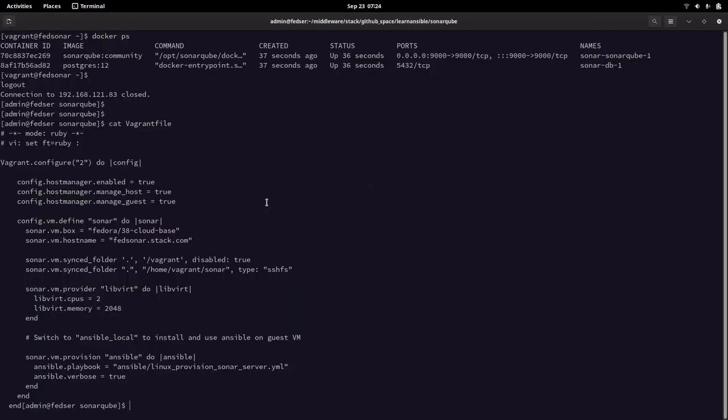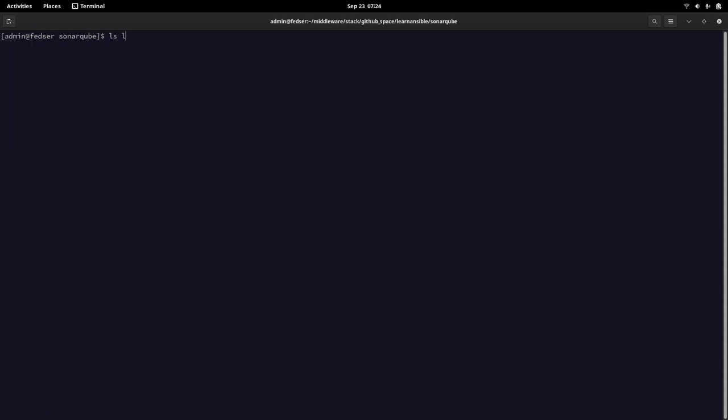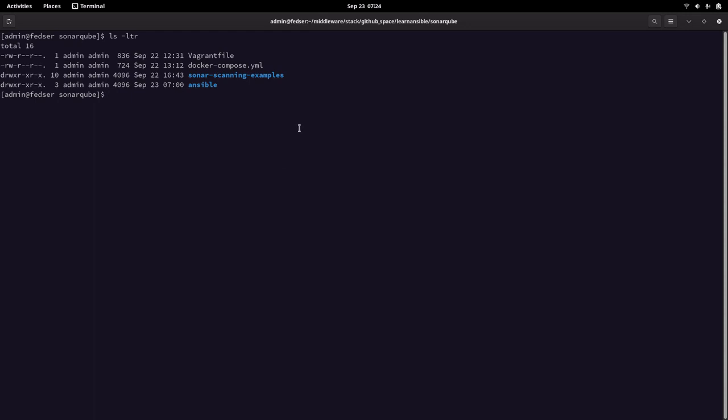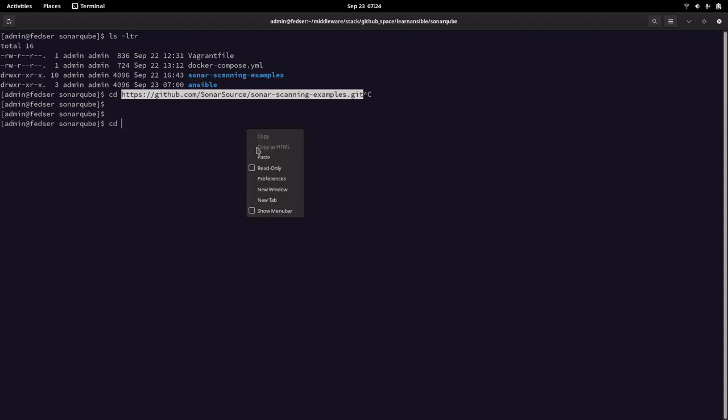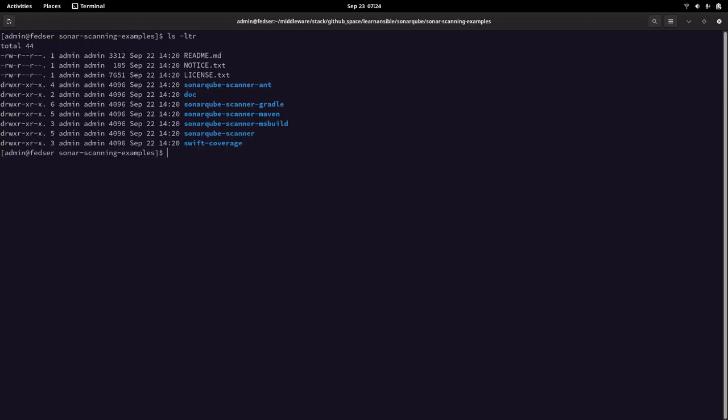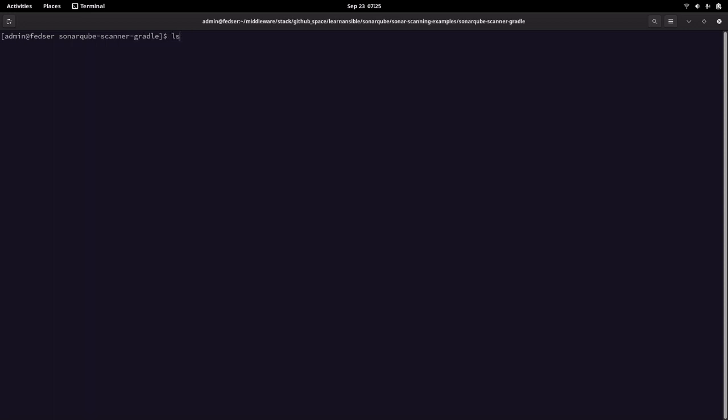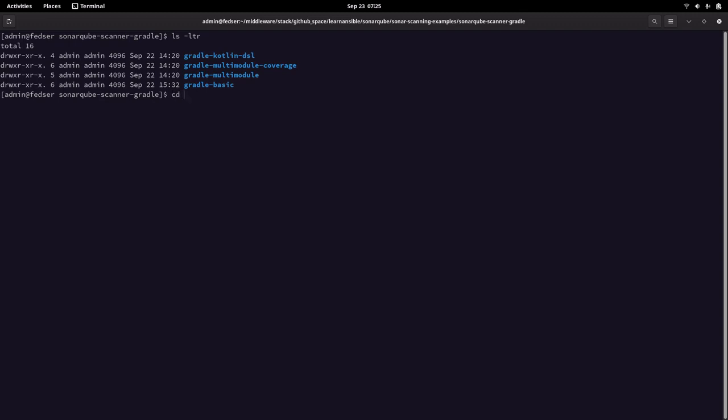We have the Sonar Scanner project that we have cloned already, and you can go into this examples folder, and here we will see the Sonar Scanner Gradle project, and let us go into that, and we can go into the Gradle basic project over here.